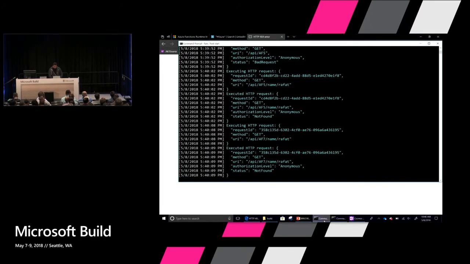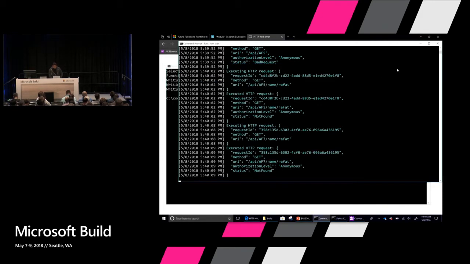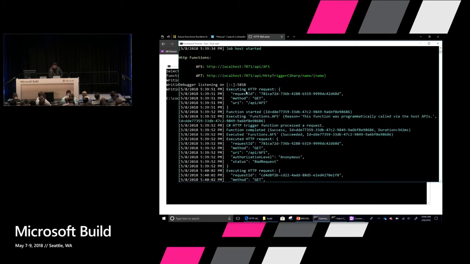I think you need to change the name in the function.json for the wrapper. AF7. So when I look at here, so this is the API, AF5, okay, AF5. So this is the function I wrote.